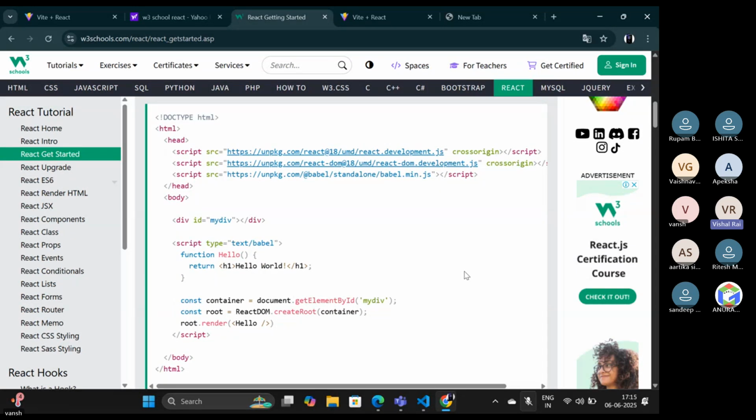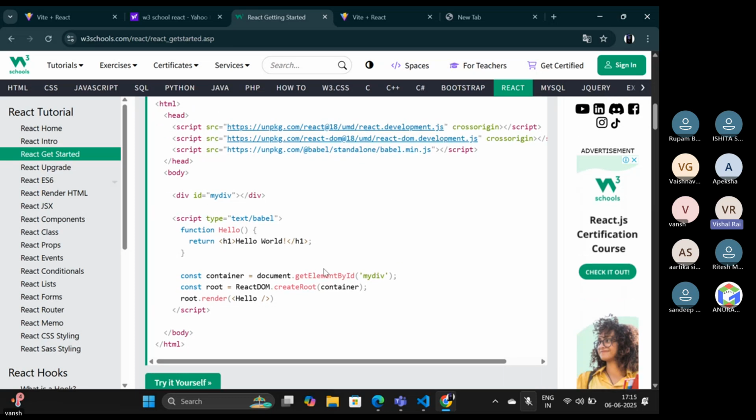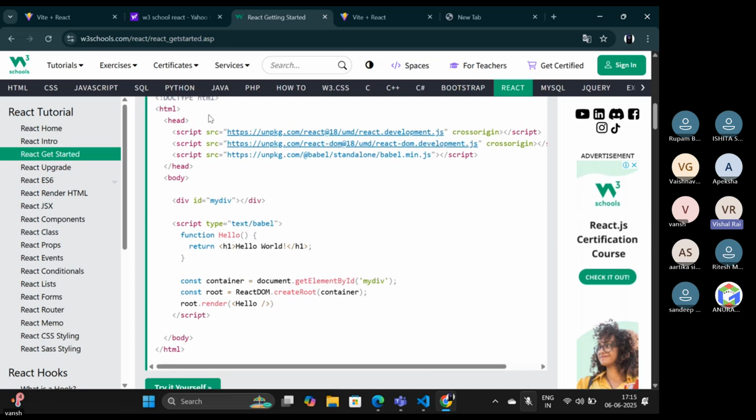First of all, we are getting started with React using an HTML file. We are using three HTML files. Here we can see the HTML file has a head part with a script src, and in the body we have a div with the id mydiv. This is the basic HTML script type.